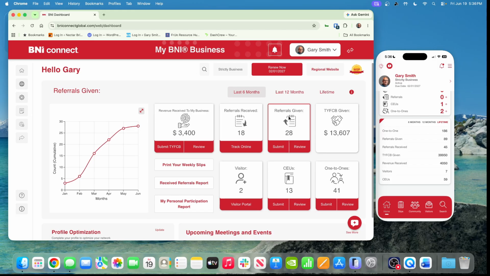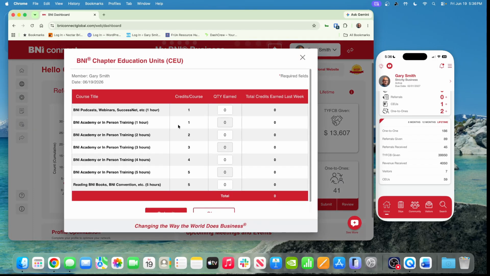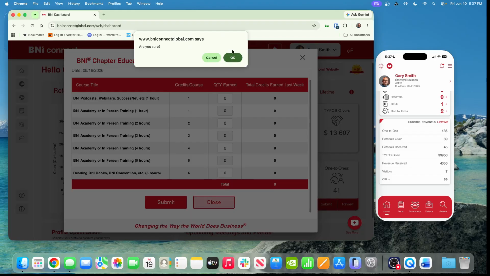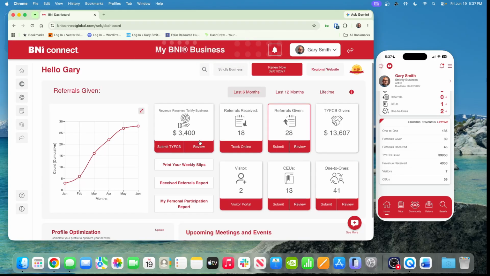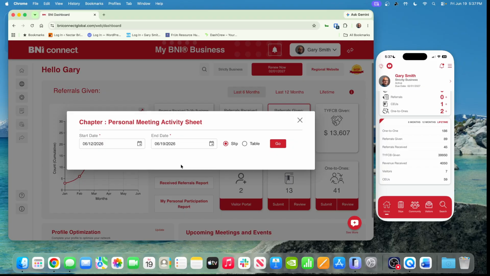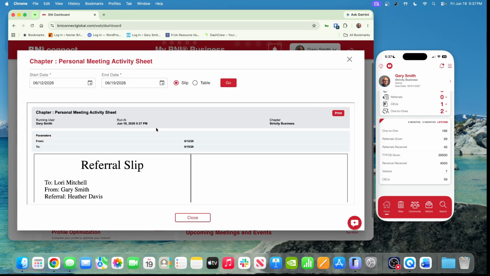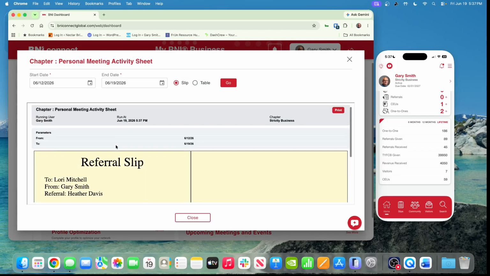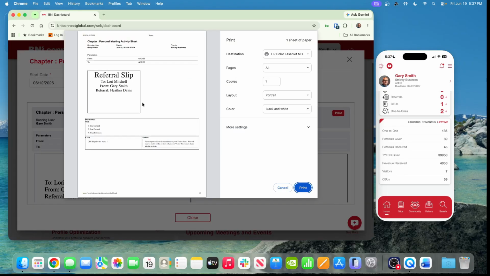The major things to look for are the big red boxes. And again, hit submit as your starting point, and I think you'll find that all pretty straightforward to operate. Something I also find extremely convenient about the desktop app is if you want to print your weekly slips, I find this really straightforward on the desktop app. As you saw, there is a way to do it on the phone, but this gives you a really nice presentation, and it pretty much is the print preview. That is pretty much it.